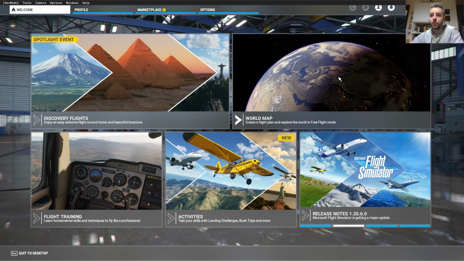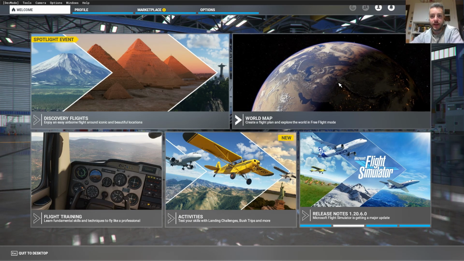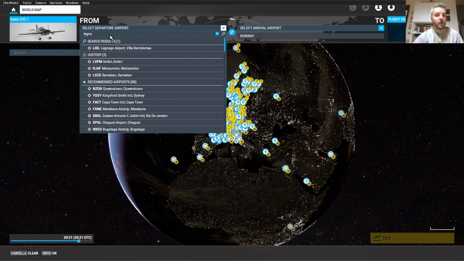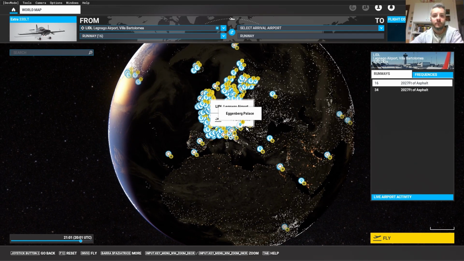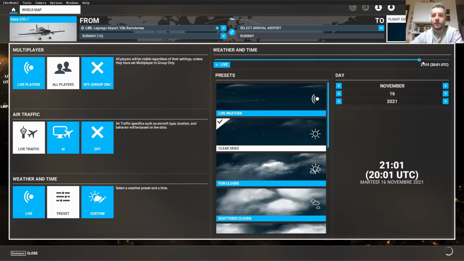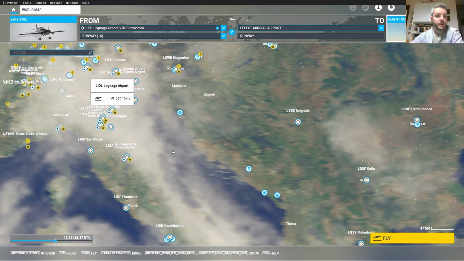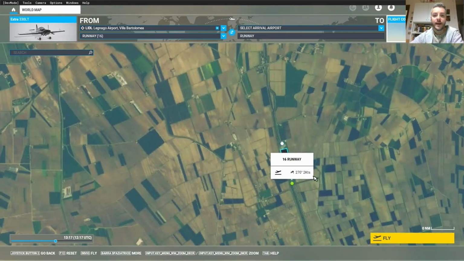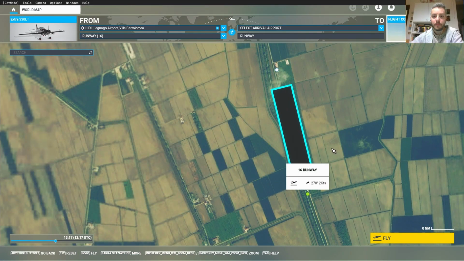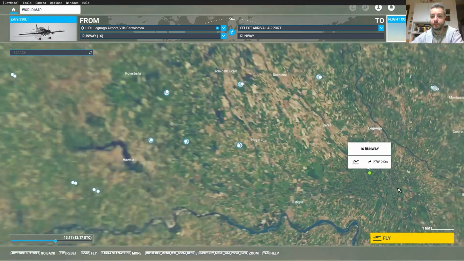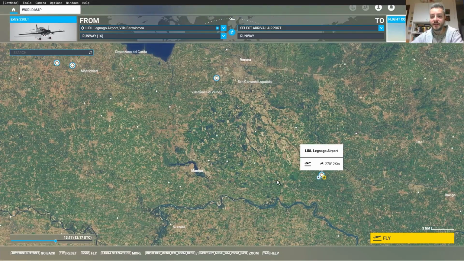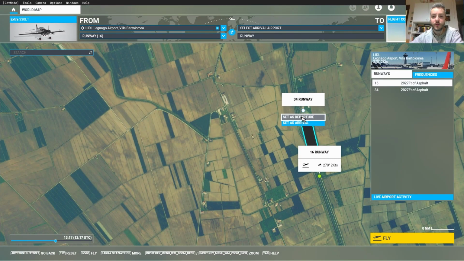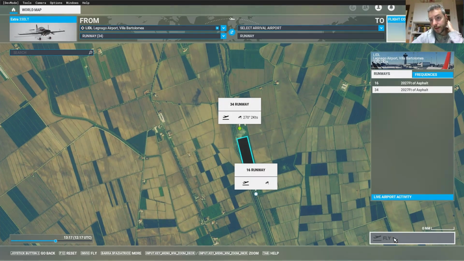And now we are back to our main map. So let's pick our airport. It will be Liniago LIDL. Let's make it a bit brighter. Oh, a lot of stars. So, as you can see, we now have a star airport, because we have put a star there. And we have our custom departures. So set the parameters for this departure. Now we're gonna click fly.